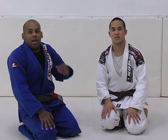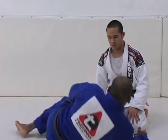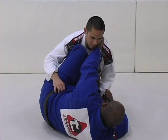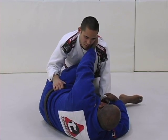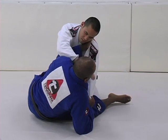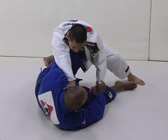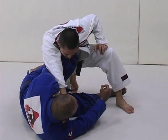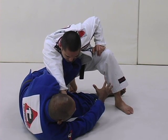Let's move on to the next technique. This time it's going to be another sweep. From the same position — open guard — I'm gonna start moving to the scissors sweep. As I sit up here to get ready to sweep, Chris is going to bring his arm over, pulse his leg over my leg, and pull his arm out. So I totally lost the scissors sweep here.